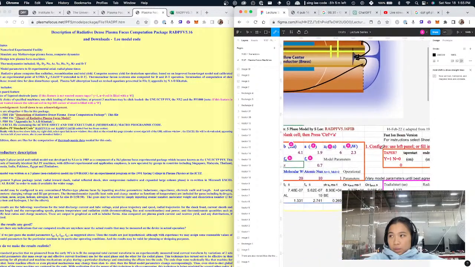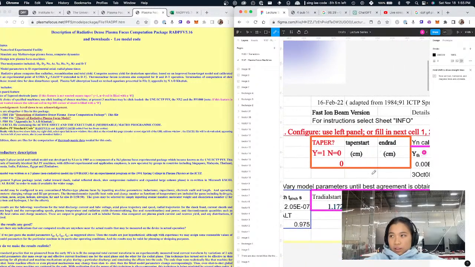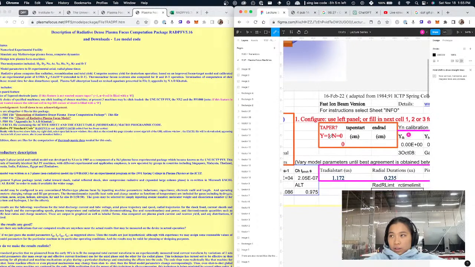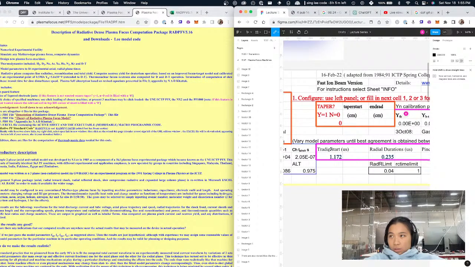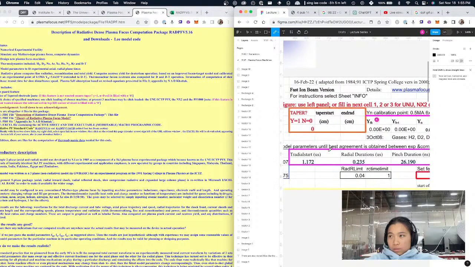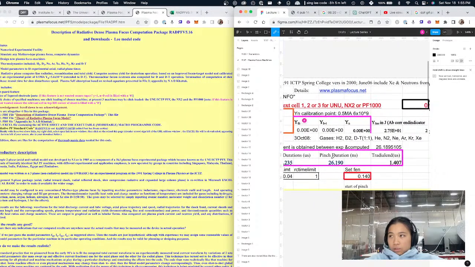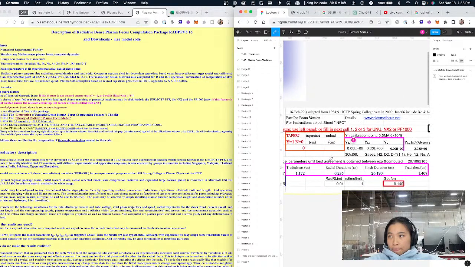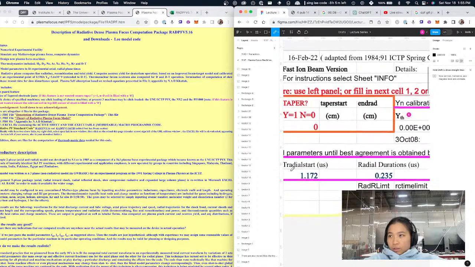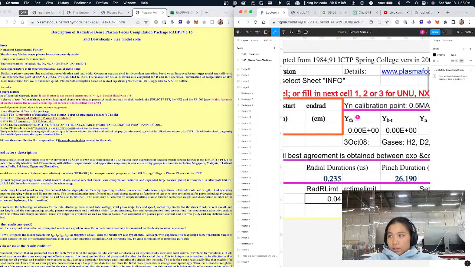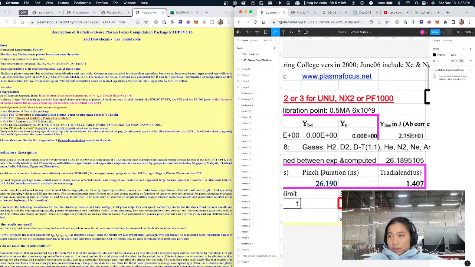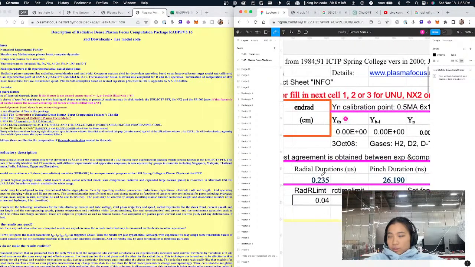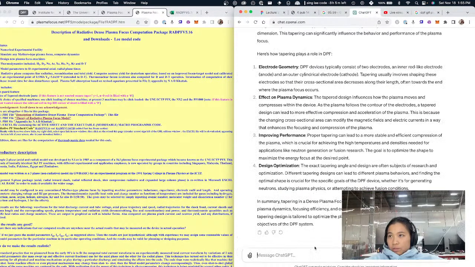Okay, taper start and taper end time. Okay, yeah, this makes sense. What you need, and it looks like we're going with no for now. Radial start, radial durations, pinch durations. Okay, so telling us what microsecond we want it to last for and when we want to start. Pinch duration. I'm unsure what a radial duration means.